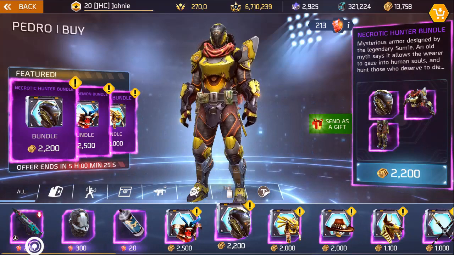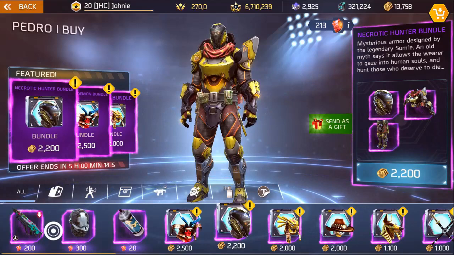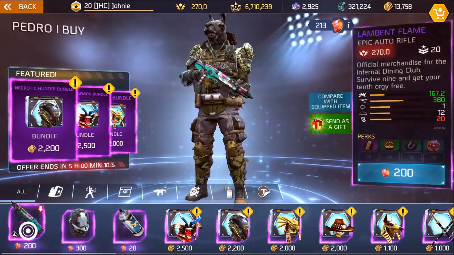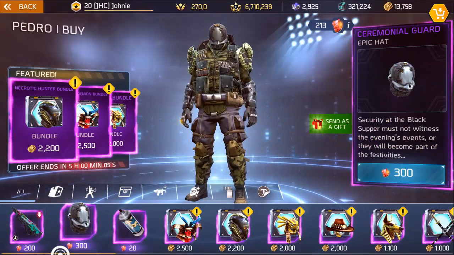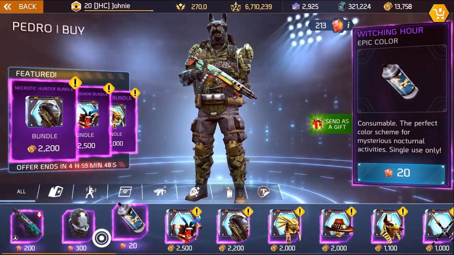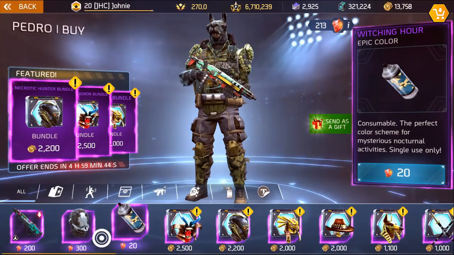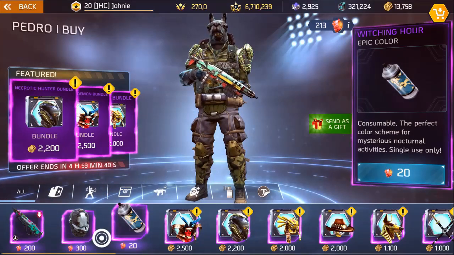Like every event, guys, people ask. It always takes about 2 shop refreshes after the event starts to finally have the items in the shop. So we have 3 items today: Lambent Flame, AutoRifle. We have a cosmetic hat, Ceremonial Guard, and we have camo this time, Witching Hour. I like it when they have camos in the rewards, because at the end of the week, if you like the camo, you can spend all your tokens and buy a bunch of camos that you might never see again.